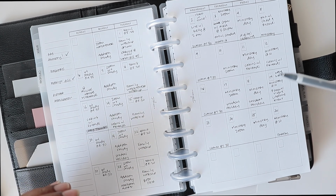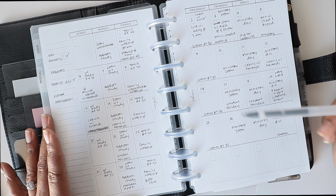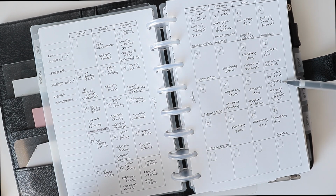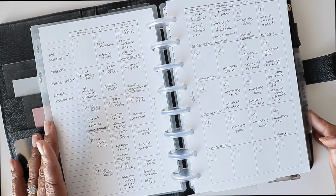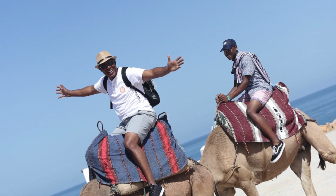There's a concert coming up for Addison. She's going to see Lele, who she loves, and my husband's going to do a daddy-daughter thing. And so they are going to that on the 19th. There's a cost involved in that. So I want to make sure that I'm tracking that in my finances so I can make sure that we can afford it, of course, and I'm just in tune financially with all of the things that we have going on. So any fun activities, any things you guys are going to go do, make sure that you are keeping track of the expenses involved in that as well.